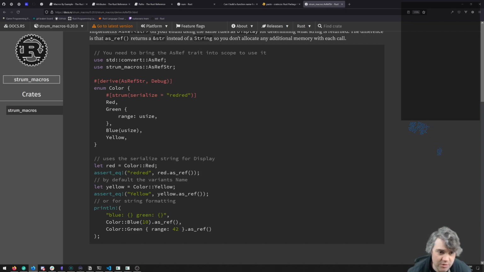But if we do, oh man, they even have ways we can override what it is. That's really nice. But here we can see, okay, this yellow is literally going to be like red as ref gives me this red. I want to learn how to do that, and then we'll be ready to start figuring out what our next project is going to be.